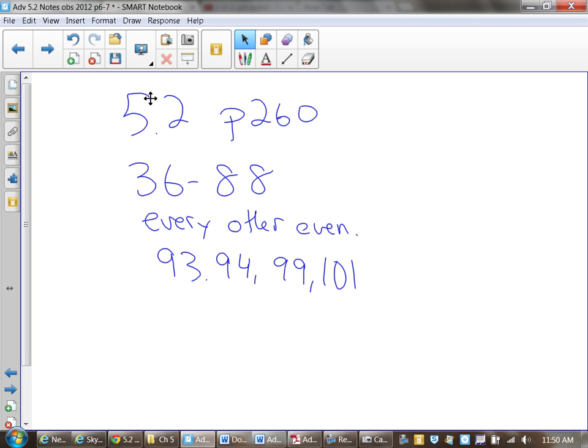Now, I do want you guys to take a quick look at number 99. Number 99 is a word problem that patterns itself off of an example in the book. The example in the book is on page 259, I believe. It's a very simple one to work with. Number 101, you have to work with your graphing calculator. I'm going to see how you guys set that up. I'm going to show you guys some tricks tomorrow with graphing calculators. Make sure you bring your calculator tomorrow. You really need it because we're solving equations.